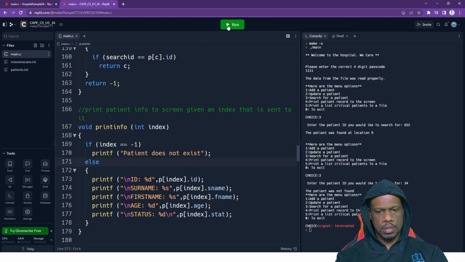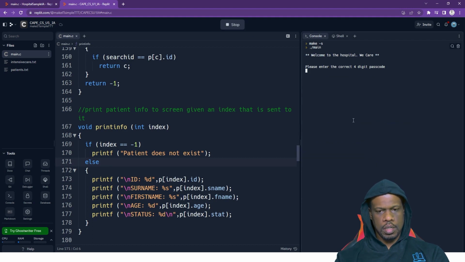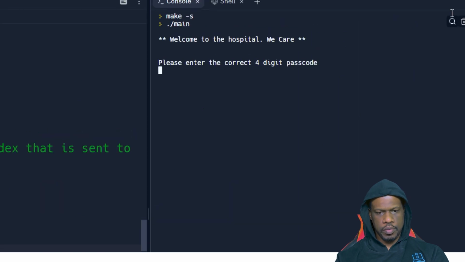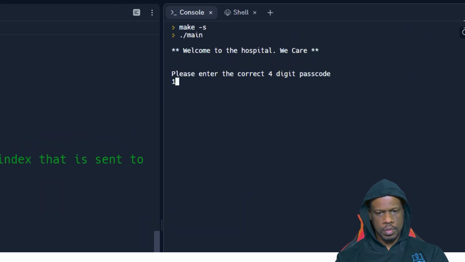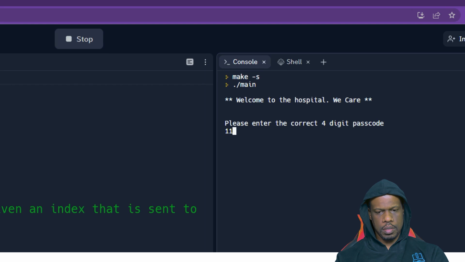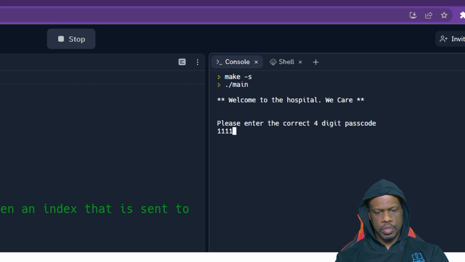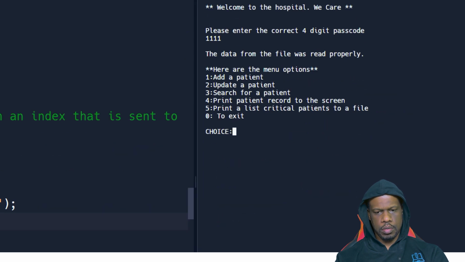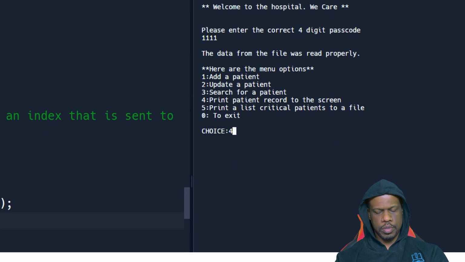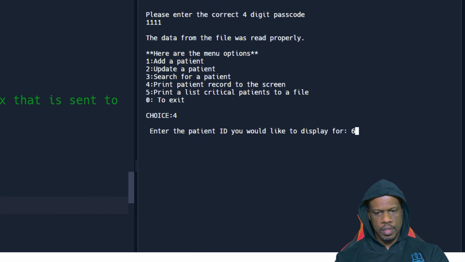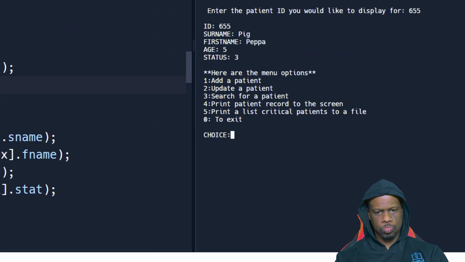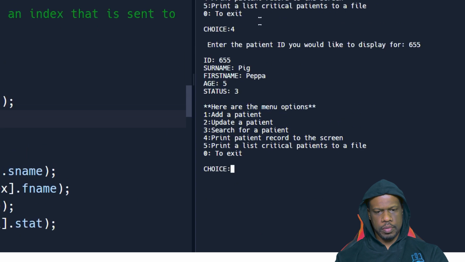Run. 655 is the number. And search for patient. We choose an option number. Print patient record to the screen. That's the option we're choosing. Patient 655 should be Peppa Pig. Yep, and it comes up.